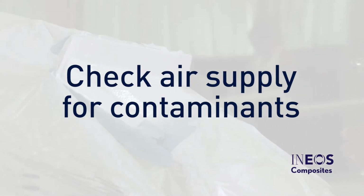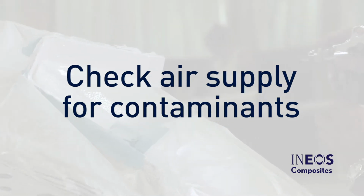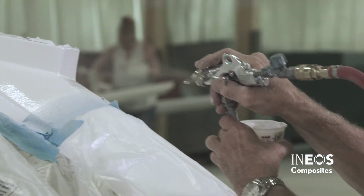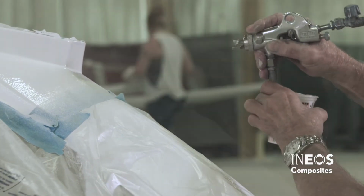To check for contaminants, spray air only onto a white towel or white rag. Water and oil will easily be seen on the white towel. If contaminants are present, do not spray the patch until the supply lines are clean. Spray the patch using the recommended spray equipment.